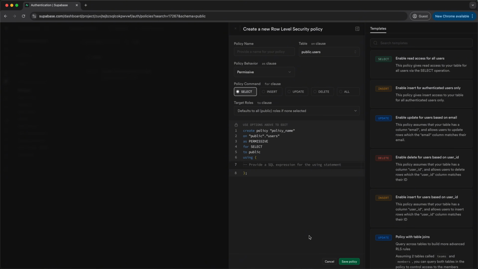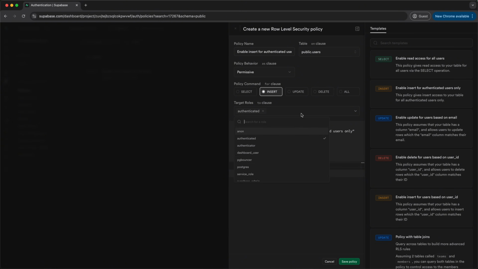If you want to allow people to add new users, imagine that in this project, you can't just go ahead and create your account. An administrator needs to come and add the user for you, right? So you only want to allow people who are authenticated to insert information into this table. So maybe this insert policy over here would match you pretty well, because what it says is, you want to create a policy which will enable insert for authenticated users only on the users table. It is a permissive policy with the insert command, and the target role that we're targeting is authenticated people.